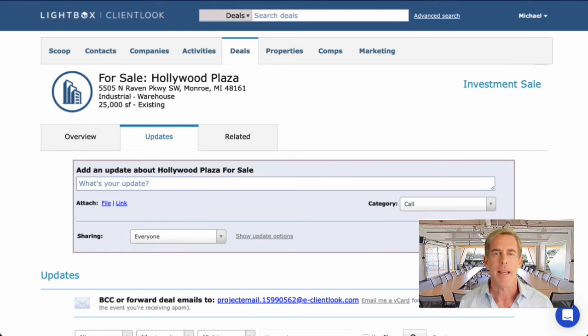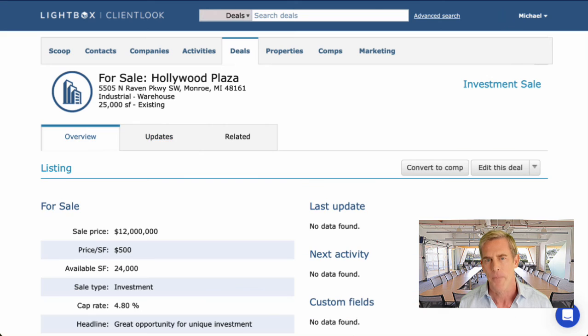It also provides email integration so that you can seamlessly connect outgoing and incoming emails related to a listing. That means that all of your correspondence, including every file related to a listing, will appear here. Now, these messages also appear in the records of the email recipients as well in your contact database. Now, there's also a button to convert a listing to a comp with a single click, which we'll cover next.